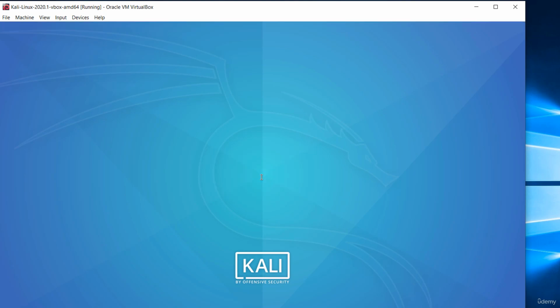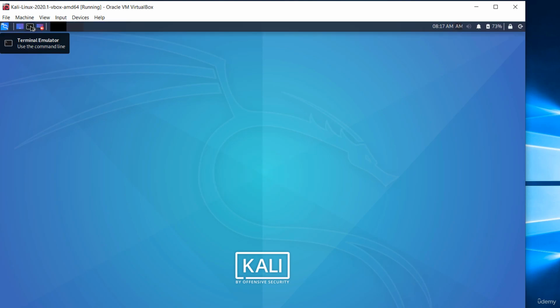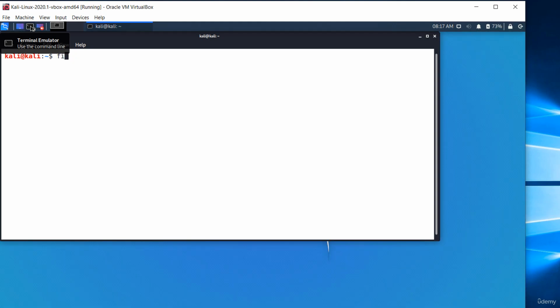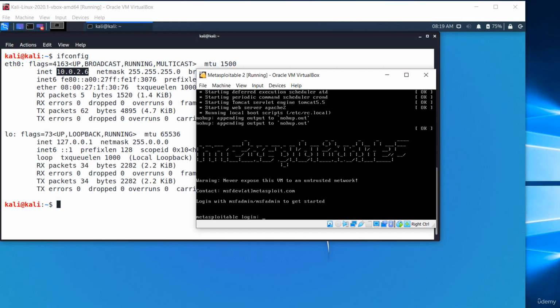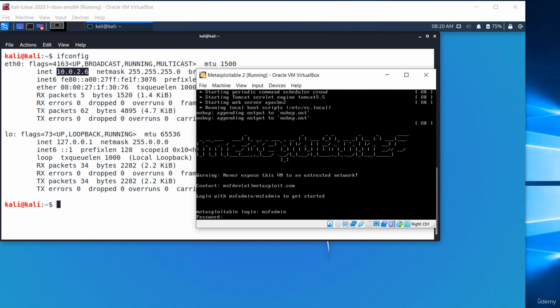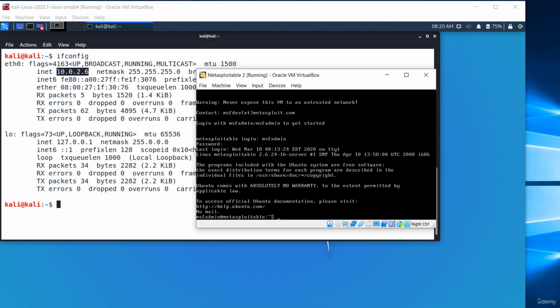I'm logging into Kali and I want to check its IP address. And its IP address is 10.0.2.6. Let's check the IP address of Metasploitable. msfadmin and msfadmin.